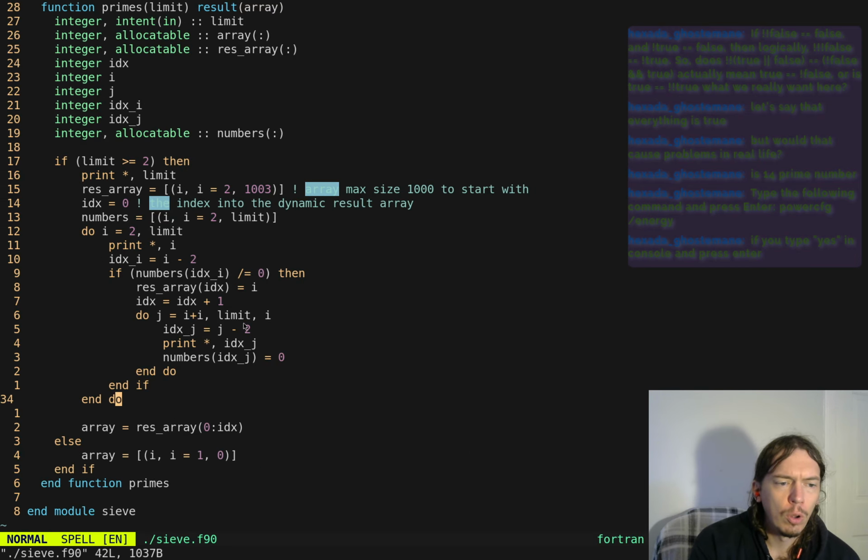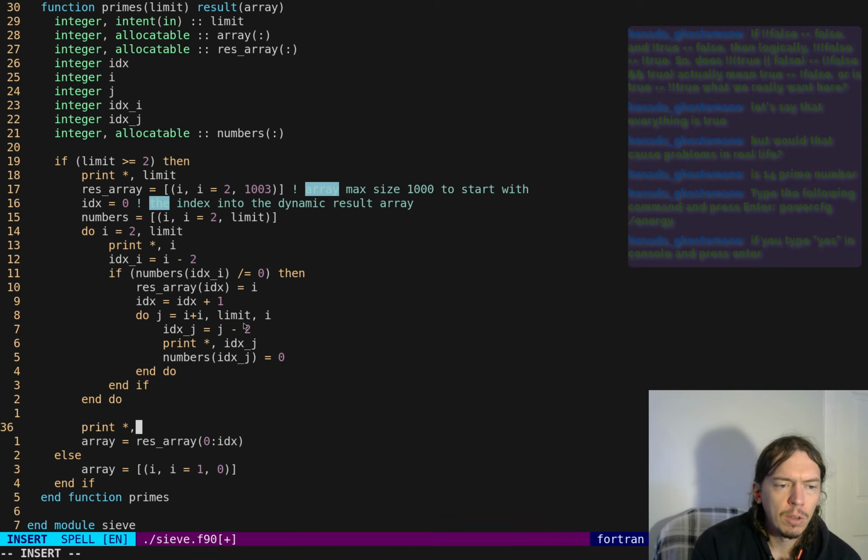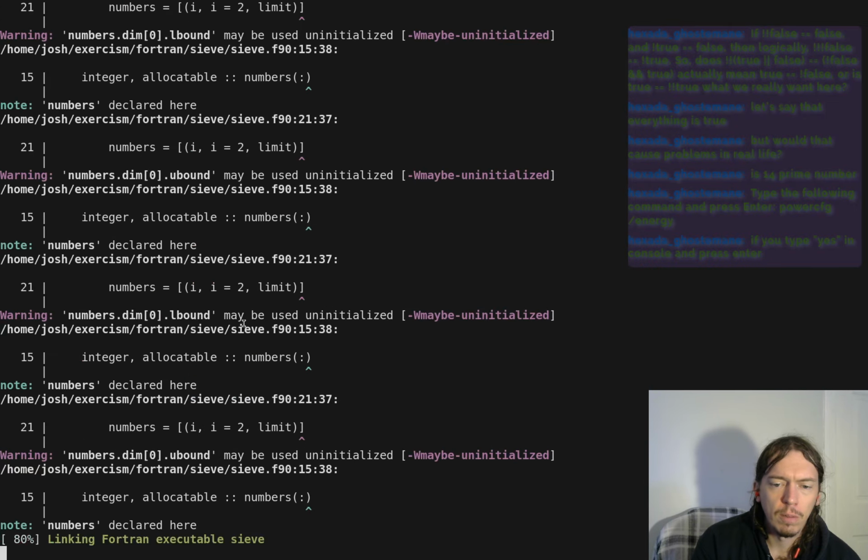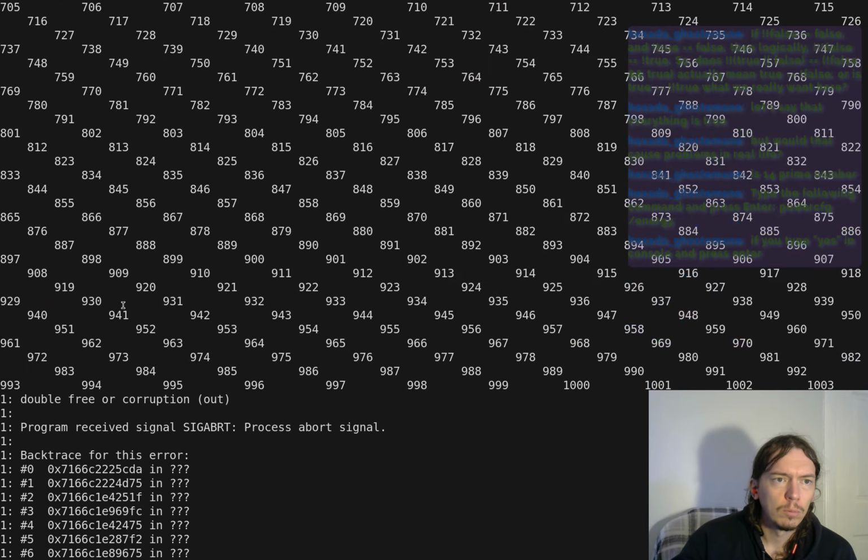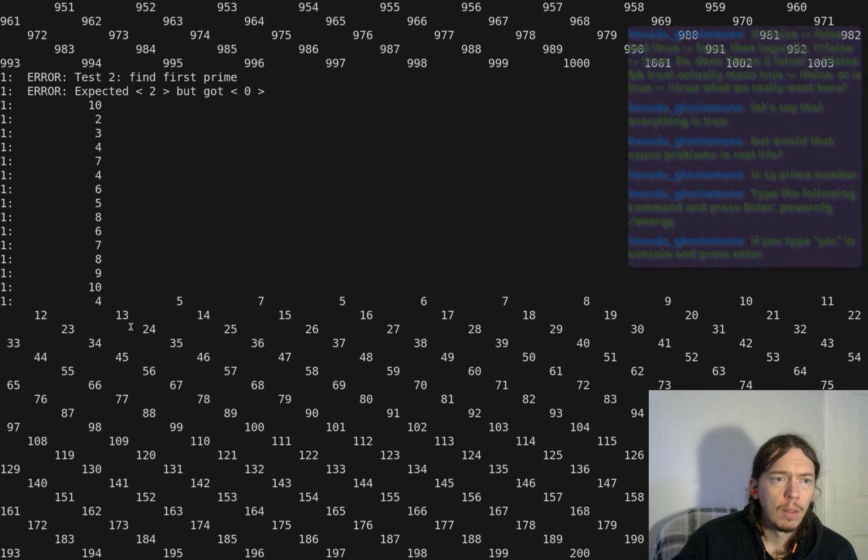Can we do print res array here? The res array should have a ton in there. But let's just look once. Okay, so the res array prints out.